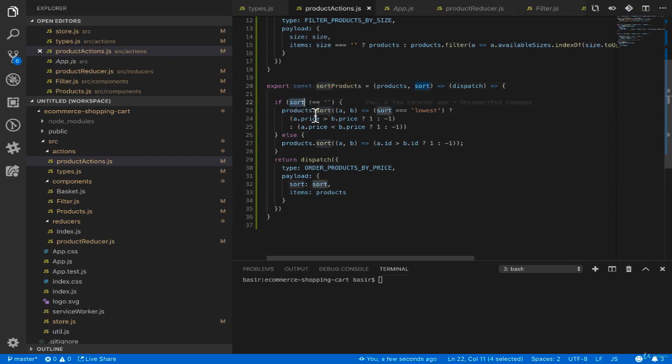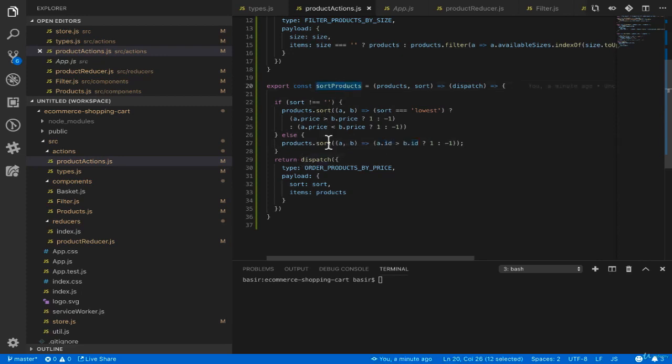And here we check the sort value. If it's not empty, we check the sort. If it's lowest, we show items from lowest price to highest price, and if it's not, we make the sort descending. But if sort is empty, we sort them by their ID.